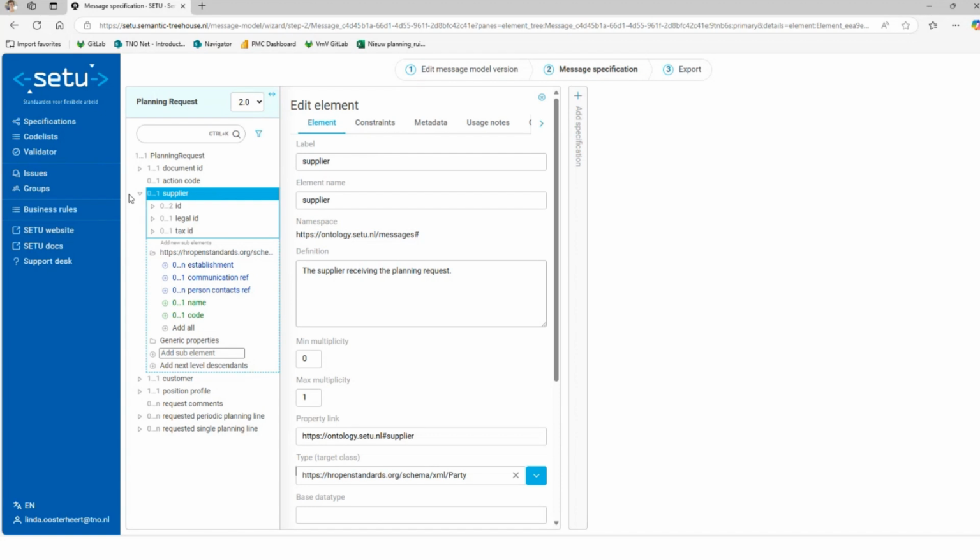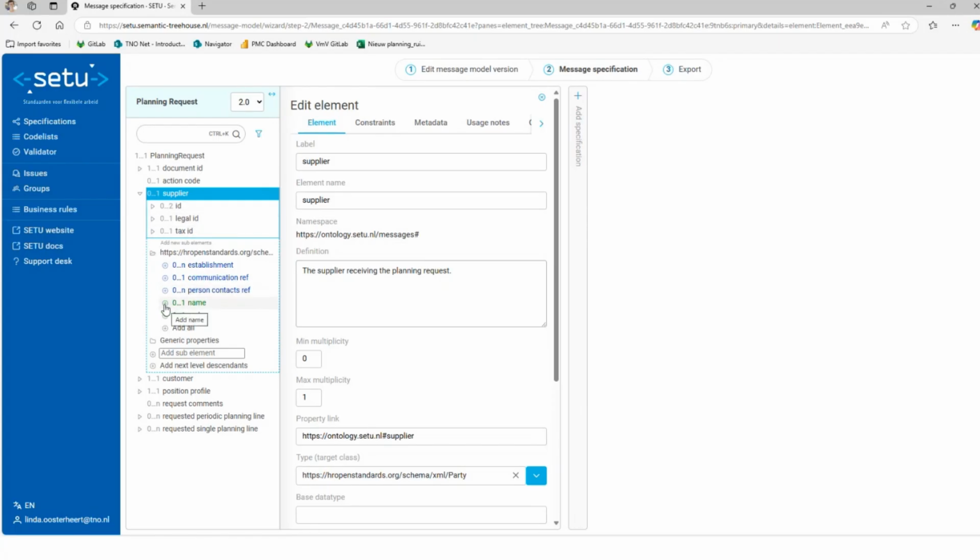And what this wizard does, and that's the interesting thing, I don't know whether you can distinguish the colors, is that I can now choose to add all the elements that the HR Open party involves. So HR Open has said, for example, that a party can have a name, which sounds very logical, can also have a code, and it can also have an ID, a legal ID, and a tax ID. And what we have been doing here is we deliberately chose not to reuse the name, so that's why it's still here at the bottom, but we have chosen to reuse the ID, the legal ID, and the tax ID as they have been defining.